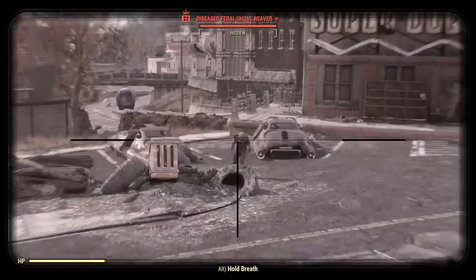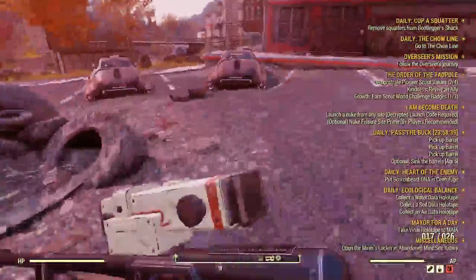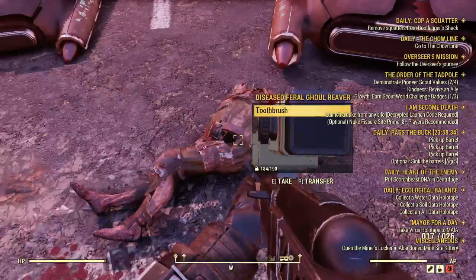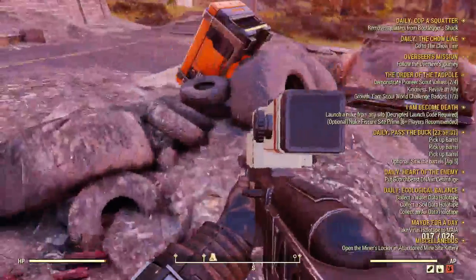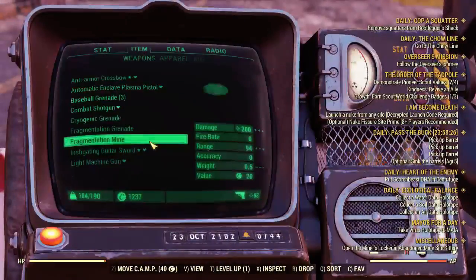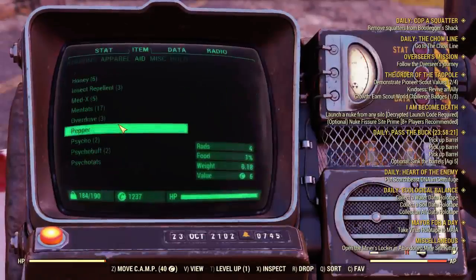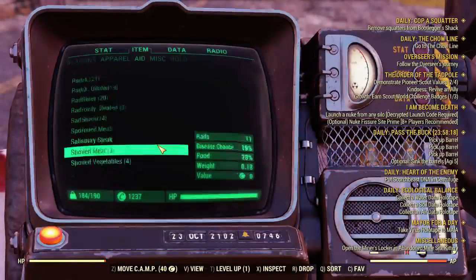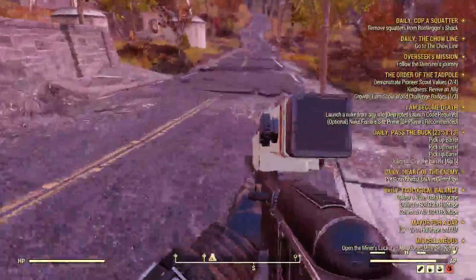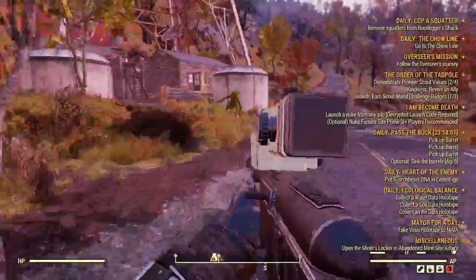Diseased feral ghoul weaver. I'd usually just murder him and then grab his loot. There's the stutter. You'll see a bit of that. He's got a toothbrush and some buff out today. It's not quite as good as it usually is. Apparently I need food. I will also be talking about some of the microtransactions in a minute. I just need to get myself sorted out with some food, just to make sure I'm not hungry. So this is the bar that I want to move.